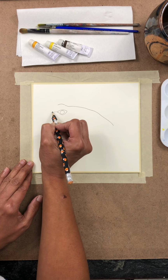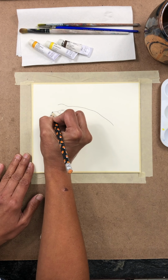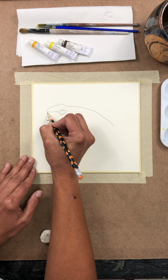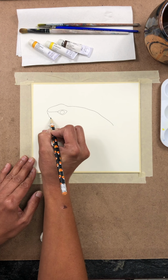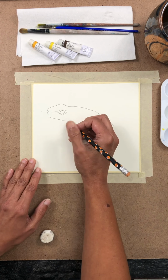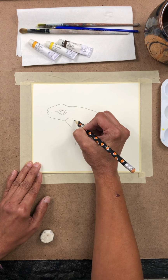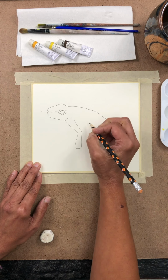We'll complete our nose. And then move down to creating the mouth. Turn inside and set the stage for the arms to come in. We'll start with the shoulder, moving out to the forearm and the lower arm, and keeping it simple and only drawing the arms for now and not the toes. We'll go to those later.